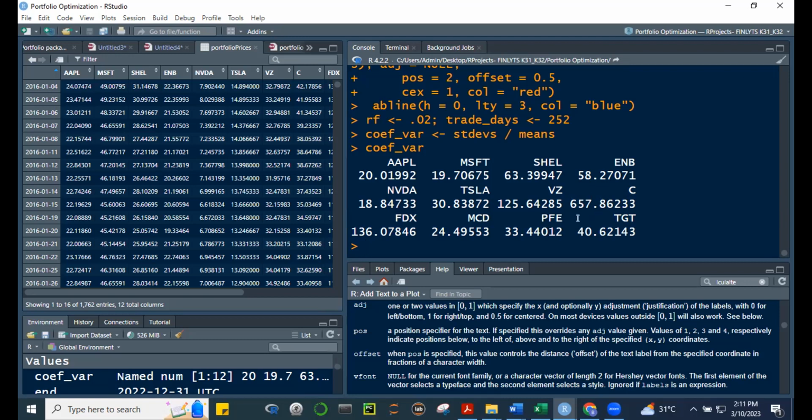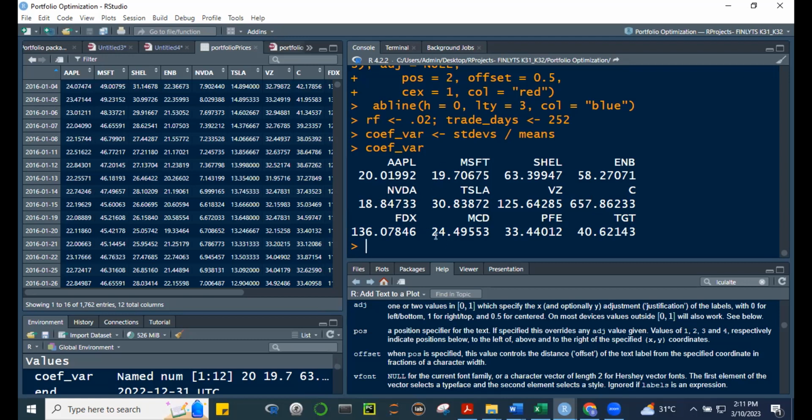In terms of coefficient of variation, the best performer is Microsoft. Okay, NVIDIA pala, ito, NVIDIA. So you're assuming let's say 18.84% of risk per 1% unit of returns. So all of these stocks are standardized to 1% unit of returns.